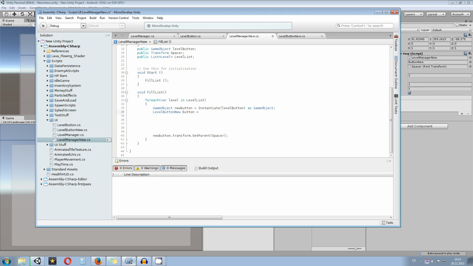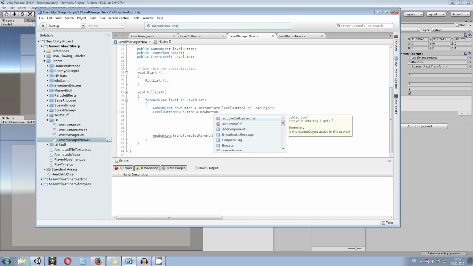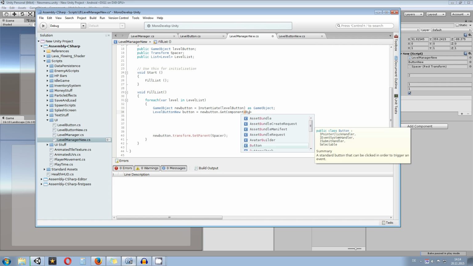Well, basically we need to get the component outside of the current button. So we write in here new button, which is the currently instantiated button, new button dot get component. So we go directly into the game object which just got created, get component, and the component we want to use is the button.